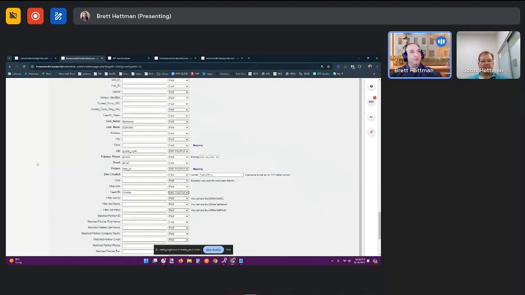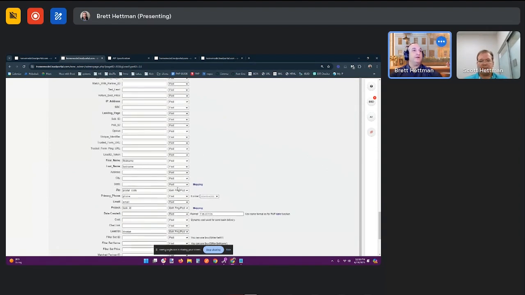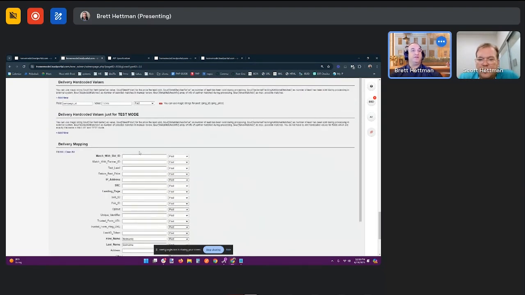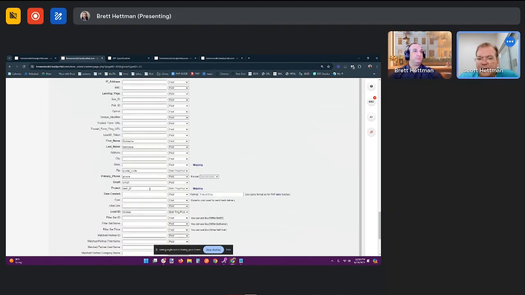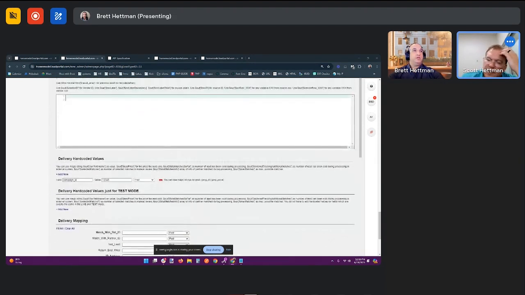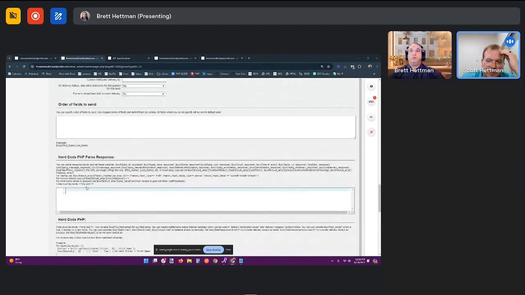So as far as the ping, it's all set up here. But then at the bottom for the delivery mapping, now you have an extra drop down here. So for these fields, what stage should they be sent on? I know that the zip code needs to be sent on both the ping and the post. The name, though, should only be sent on the post, right? Task ID, I want it on ping and the post. And so that way it only sends at the different stages based on what you manually select here.